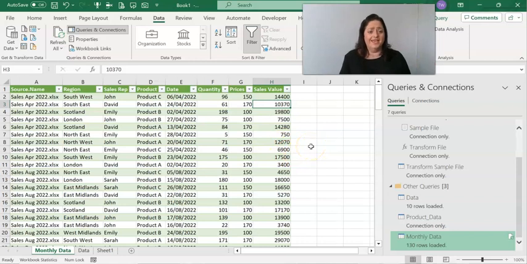And the beauty of that is I haven't had to amend any formulas on this sheet. There's no risk of forgetting to include one or pull down the range or anything like that. It just makes it super, super simple. So I hope that's a good insight for you into the world of Power Query, and please do start exploring it.